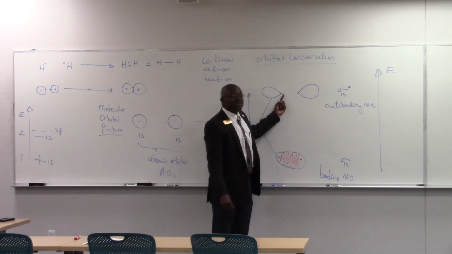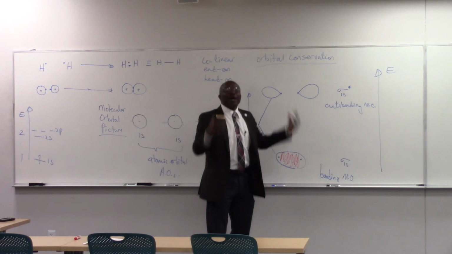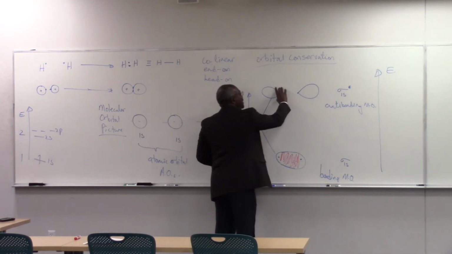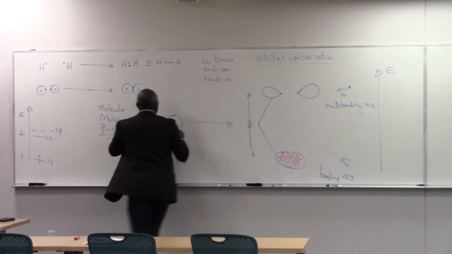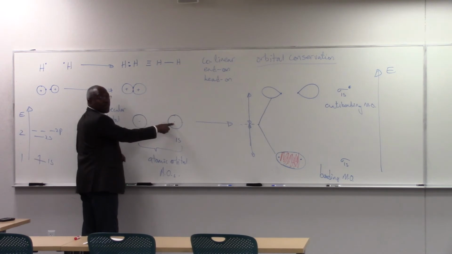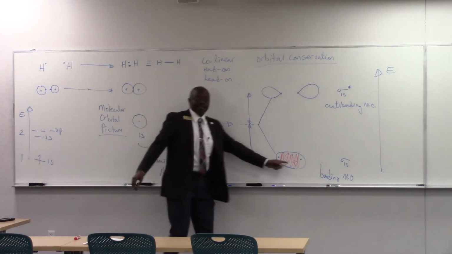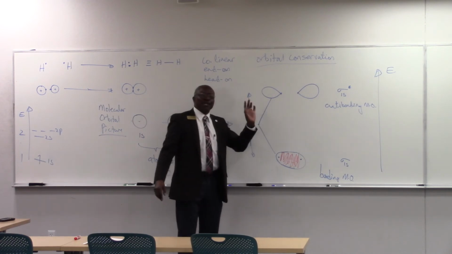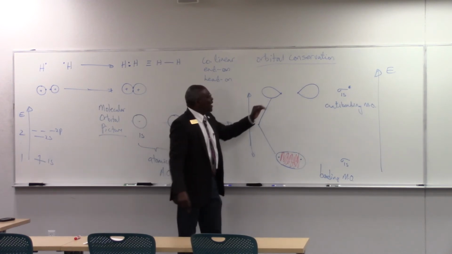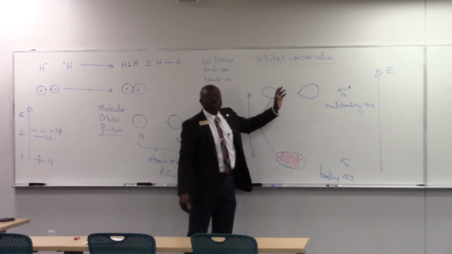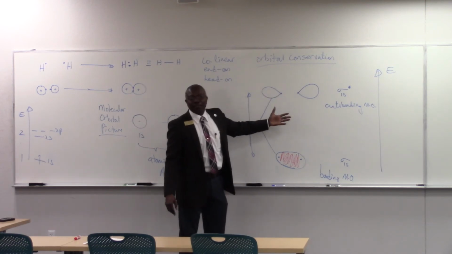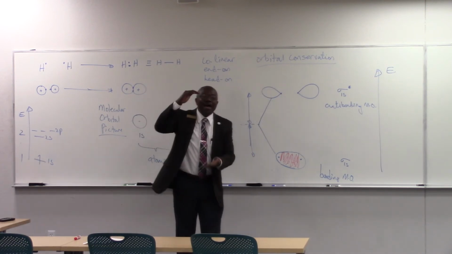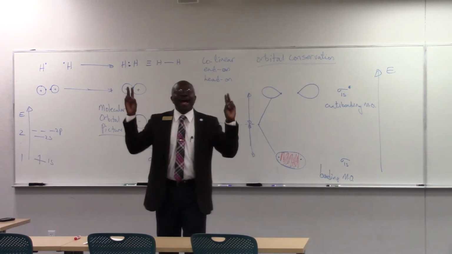Plus, in terms of attraction, this nucleus isn't surrounded by electron density. It's off to the side. It's not even as good as this one. Far less than this. So in this scenario, there's really nothing good about it. Right? Your repulsion is huge. Your attraction isn't that good. So that would be a higher energy scenario. That is anti-bonding.